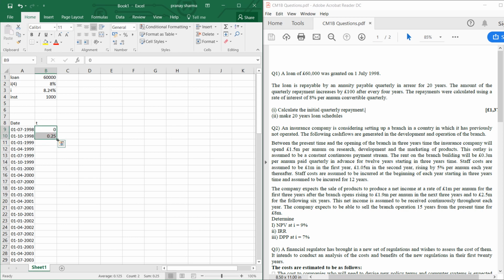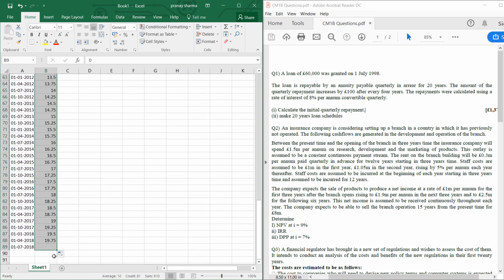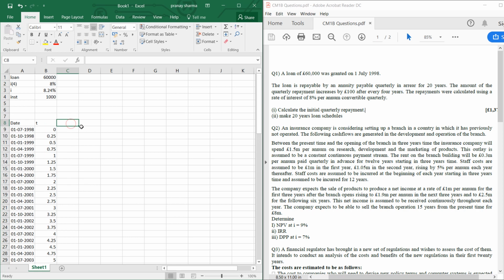Just select these two and drag till our last date, and you can see each time is a difference of 0.25. So this becomes our quarter till time 20. This is how we'll make our time column. Next we'll make our discounting factor, our VT.